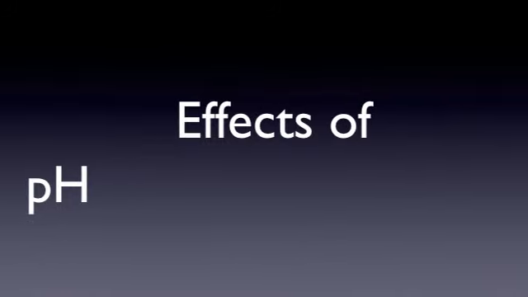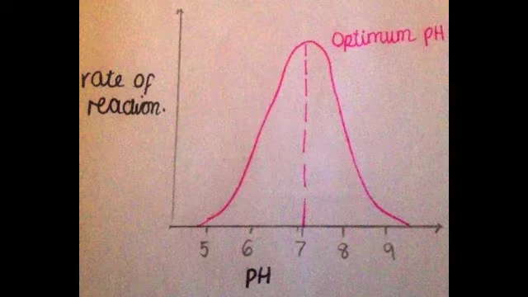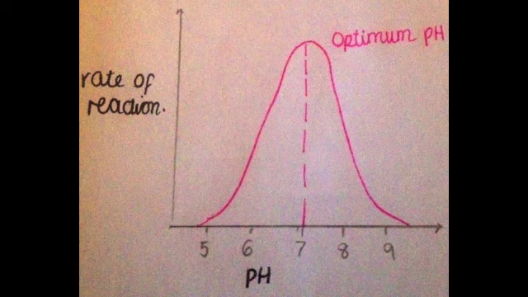By altering pH, we can also affect the enzyme activity. pH is the measure of hydrogen plus ions. The higher the concentration, the lower the pH value. Therefore, acids contain a high concentration of hydrogen plus ions. As shown by the graph, a change in the hydrogen ion concentration can interfere with the enzyme activity. This is because charges of hydrogen and ionic bonds are altered, and therefore the enzyme loses its tertiary structure.